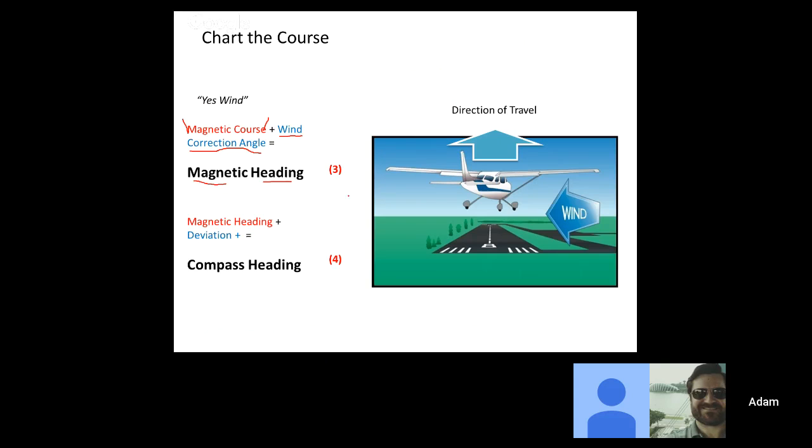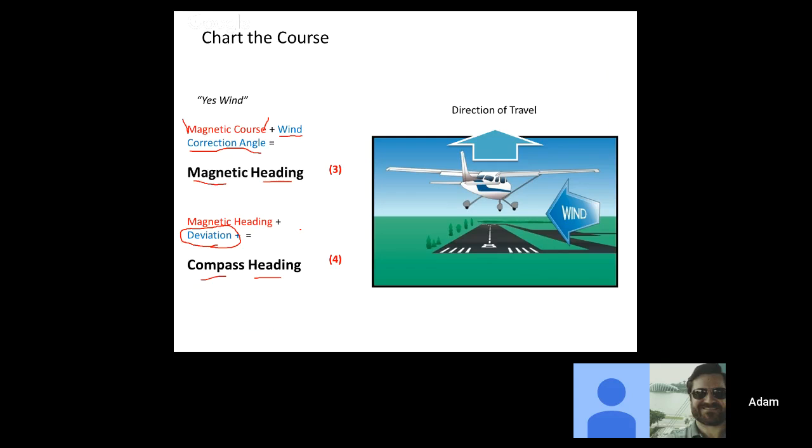Oh, okay. And we're going to take one more step here, and we're going to incorporate deviation to get a compass heading. Now, if you guys remember from a couple sessions ago, magnetic deviation is the result of different electric fields in the cockpit adversely impacting your magnetic compass.